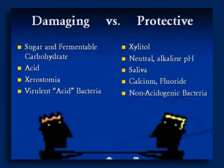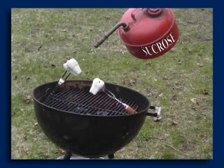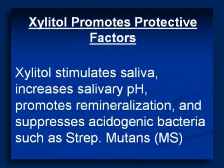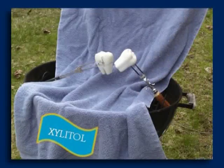Fortunately we have protective factors, and Xylitol is right up there by itself — it also enhances the other protective factors. I picture our teeth being under assault at all times. Normal carbohydrates in our diet are always smoldering, but throw some sucrose sugar on that mix, especially between meals, and you get an acid flare-up — you can almost see a little cavity starting to form. Xylitol promotes all the protective factors: stimulates saliva, increases pH, promotes remineralization, suppresses the acidogenic bacteria — the acid germs such as Streptococcus mutans. Xylitol is sort of like throwing a wet blanket over that smoldering mess.